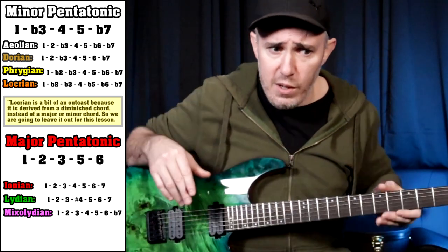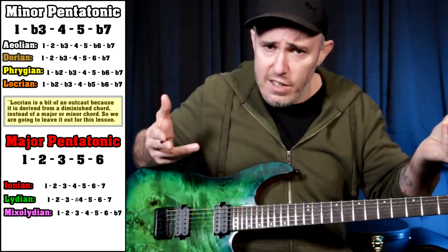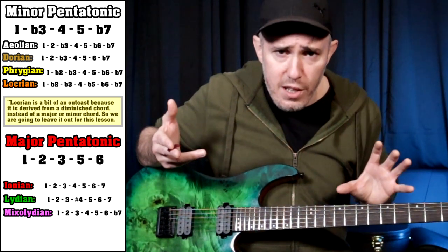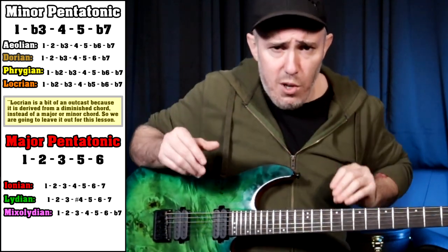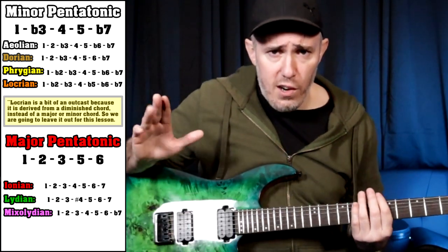Even though, as you already know, it's the same shapes and patterns, the only difference is which note is the tonal center within whichever patterns you're using. You're going to see what I'm talking about, so stay with me here. So let's look at the minor modes first.